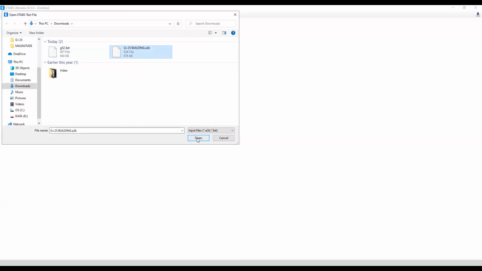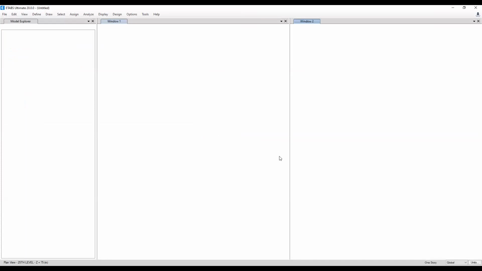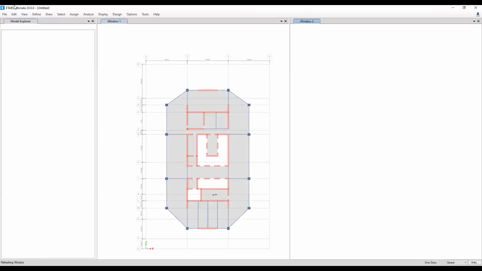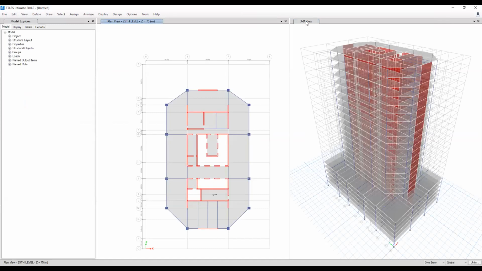Got it? So now I am opening through the E2K file. There is some warning. So what is this warning? It means we have applied all kinds of analysis. There is the time history method that is already applied, and the RSM method is also applied. So we need to switch off, like untick, some of the analyses when you are performing. So this is the final model that we have, and from this final model we can extract many informations. Right here we have the project properties. You can see the design preferences, all kinds of things.